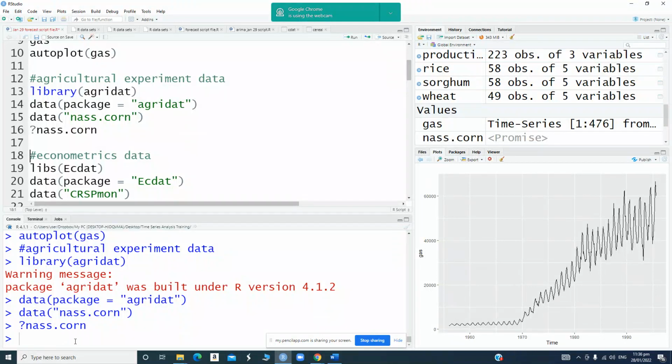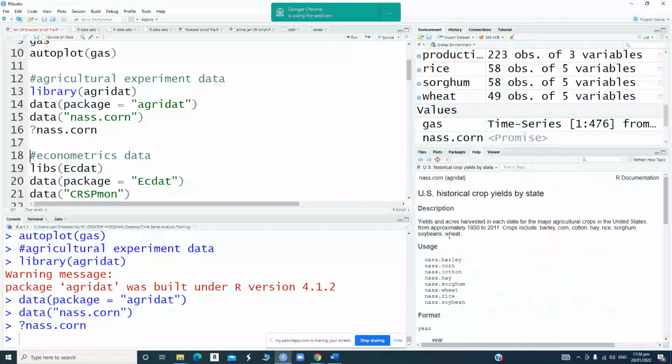So this will give me information about the yield and acres harvested in each state for the major agricultural crops in the US from approximately 1900 to 2011. The crops include barley, corn, cotton, hay, rice, sorghum, soybean. You can now see the reason why some of these developed countries keep moving forward. You can see massive data sets.